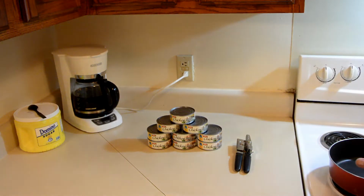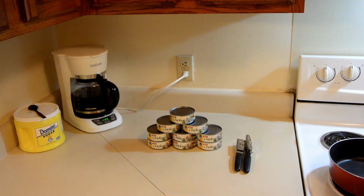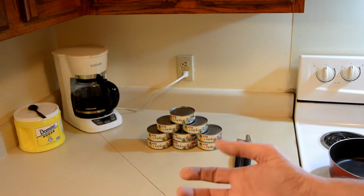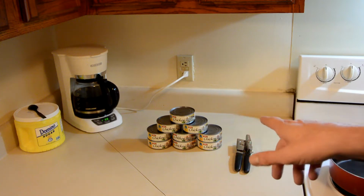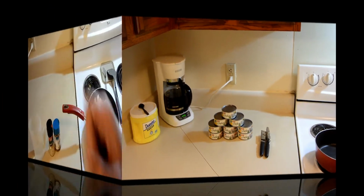I'm going to cook them in their own juice. I'm going to let them come to a complete heat, so they're at least 170 degrees without boiling it. I don't want to boil the chicken because it'll break it down and change its texture. So I'm just going to do it over a nice low heat, and I'll bring you back when we've got all those emptied into the pan. So see you in a minute.